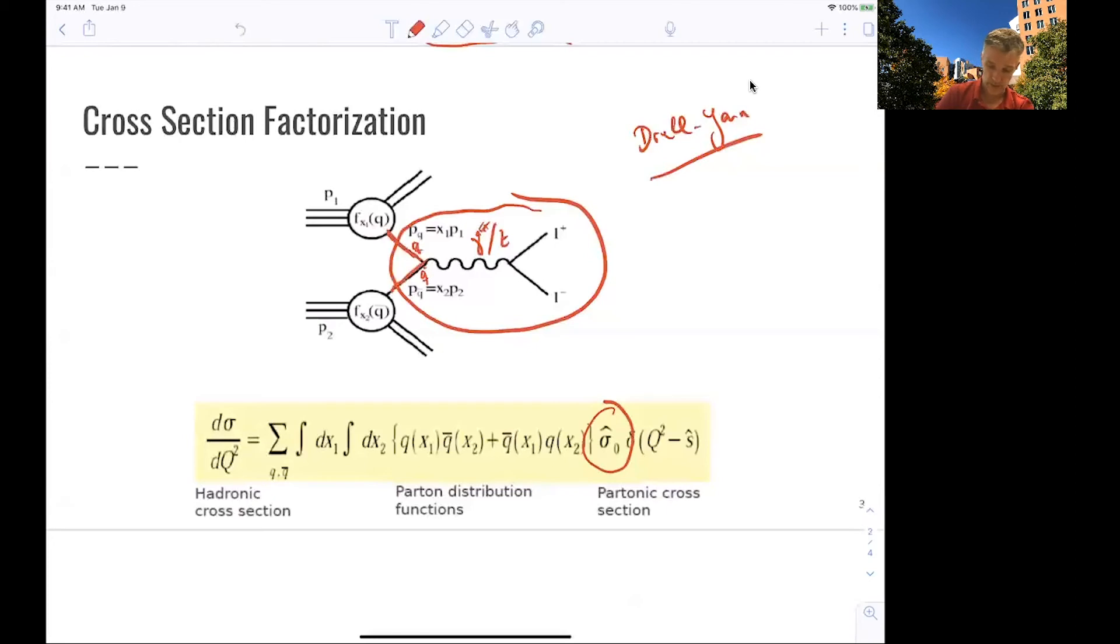We have to integrate, and those are labeled here with those q's. We have to integrate them over all possible momentum, and we have to sum over the quark species inside the proton. For this process, we don't have to consider the gluon, because at leading order, we cannot produce a lepton pair with gluons.